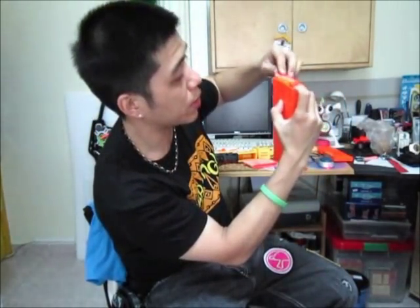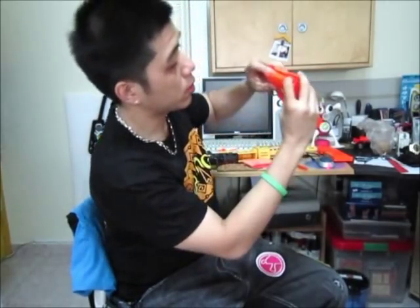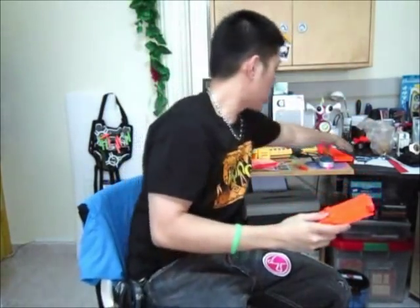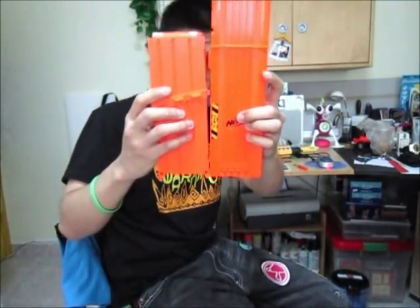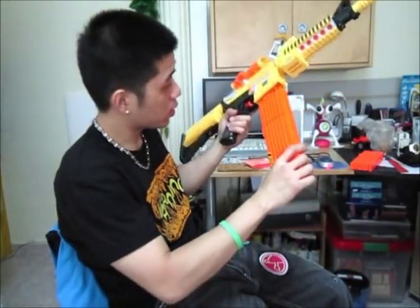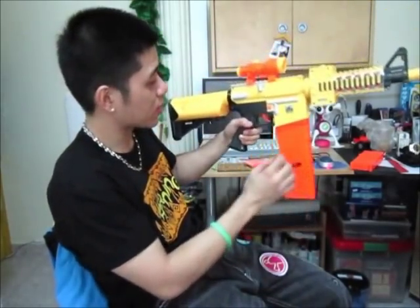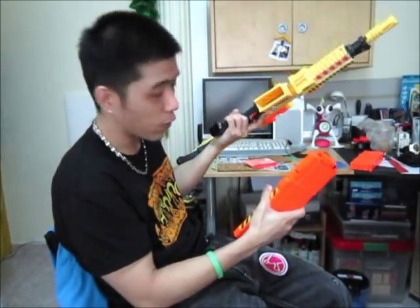The top two are going to be Nerf streamline darts. It looks like it has room for even more than 12 — probably 13, maybe even 14. But this is a Nerf 18-dart clip. The Photon Storm's clip is much wider. The Nerf clip is able to fit in the Photon Storm, but you have to really squeeze it in. It seems alright so far, but not as secure — it's held in by pure friction.